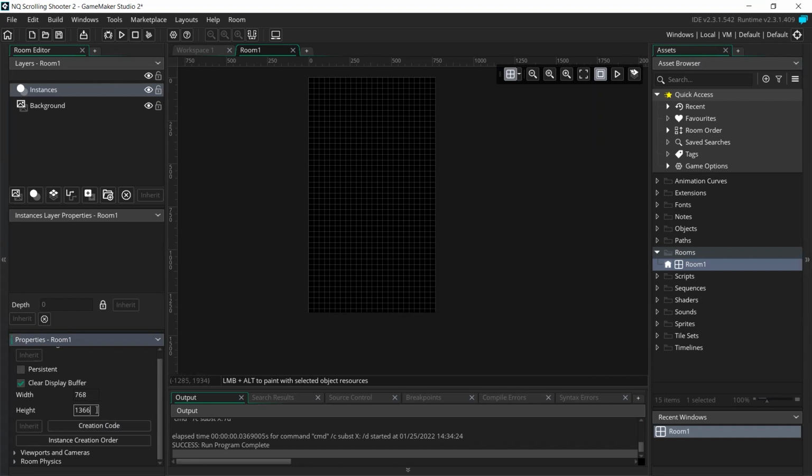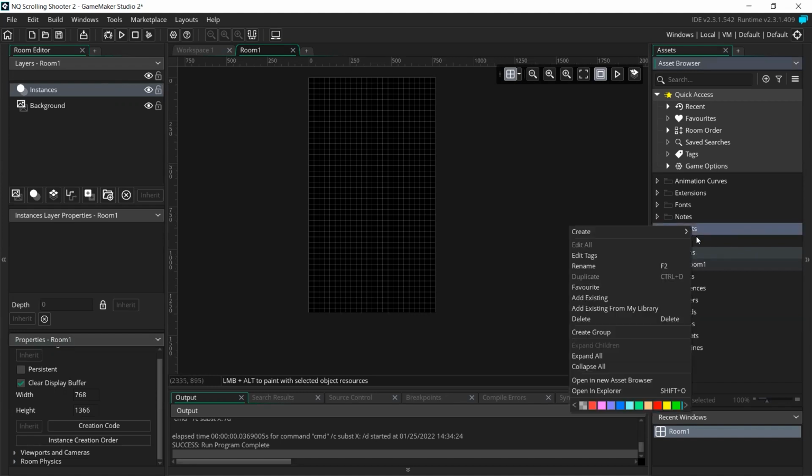That's fine now. The next thing we're going to do is start setting up our objects. We're going to have to import some assets as well. It's a good idea to start at the bottom and work your way up. So I know that I'm going to be bringing in the following objects, so I'll start creating these.